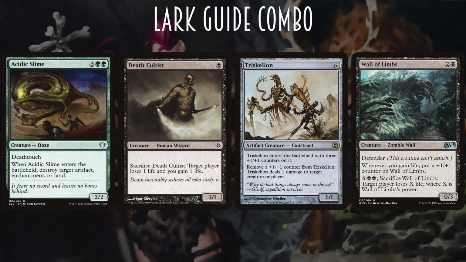This 3-mana 0/3 zombie wall has Defender, of course, and it says whenever you gain life, put a +1/+1 counter on me. And then for 7 mana and sack me, target player loses X life, where X is my power. So once again, this is another really funny fling on a body.